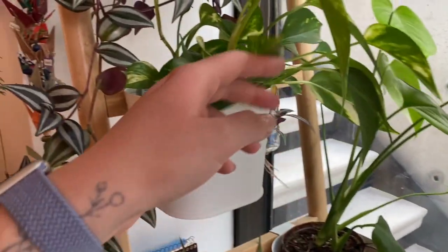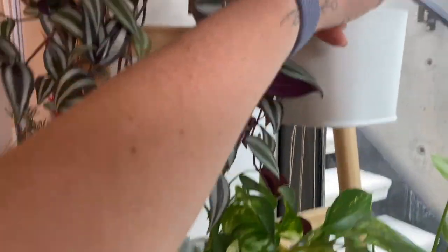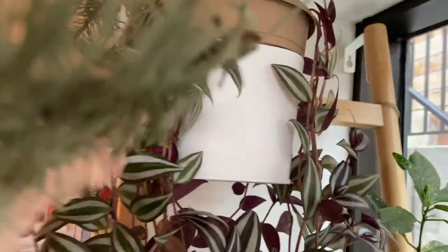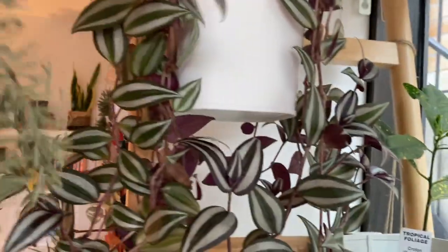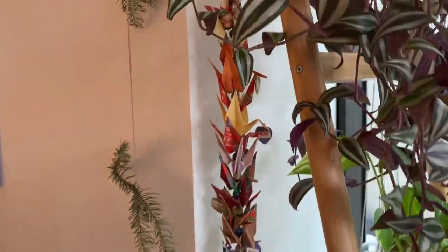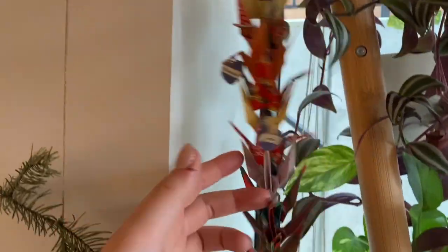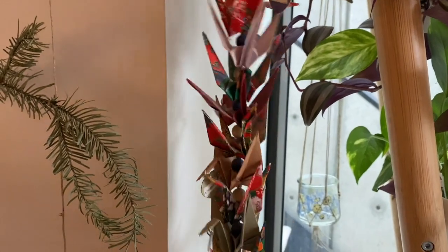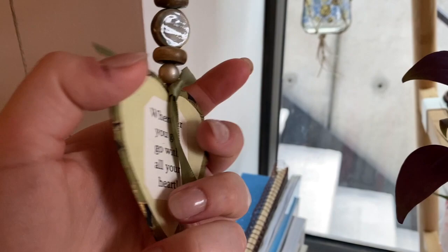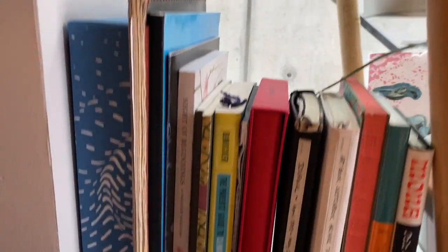I have some collages from good friends — I think those were from Valentine's Day. I have this aloe plant that my cousin brought me from Texas, and I'm trying to propagate it. I have a valentine from my boss that says 'smash the white supremacist heteropatriarchy.' And then I have all of my plants — they live on this little plant ladder that I got at Ikea and I'm so obsessed with. I have about ten plants in my apartment, but it's really hard to find plants that will do well in such a low-light environment. This is a garland my godmother gave me when I graduated from high school — it has a picture of her and me when I was a baby and says 'wherever you go, go with all your heart.' She truly gives me the most thoughtful gifts.